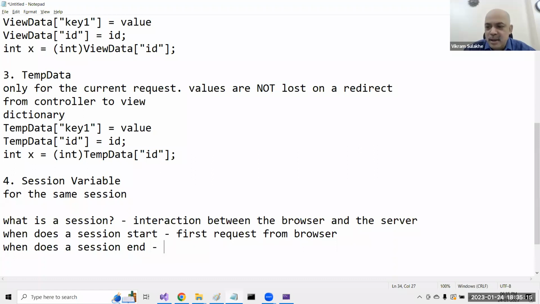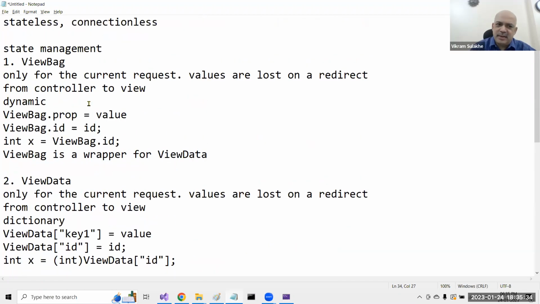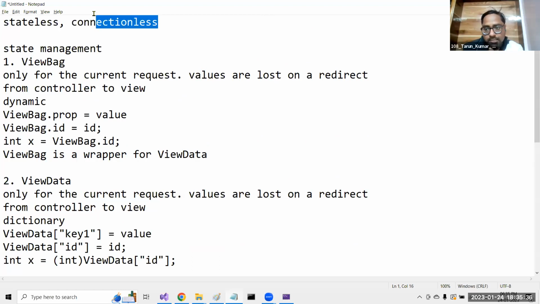Wrong answer. If you answer this question in an interview, I will end the interview here. You don't know anything about web-based programming then. I'm not blaming you. I'm just telling you. That is my impression. Because what did we start off our discussion with? Very important to understand this.